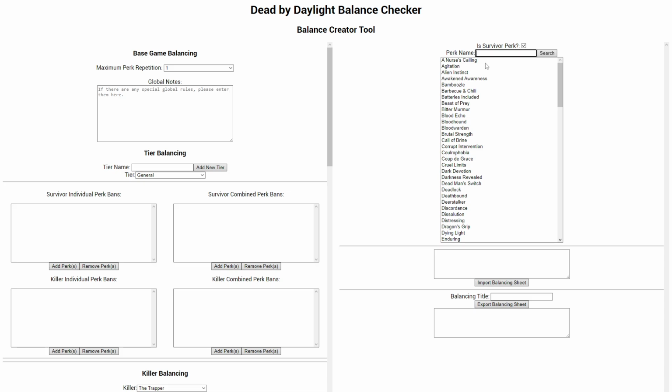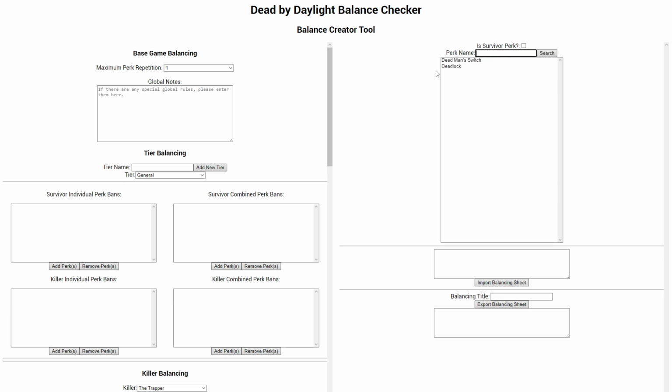It's not case sensitive. You can enter commas to enter multiple searches as well. So for example, let's search dead. I can hit enter to search instead of hitting search here. So you can do both this, or you can hit the enter key on your keyboard. So when I do dead for a survivor perk, I see Dead Hard and Deadline, which is accurate. If I do killer, I'll see Dead Man's Switch and Deadlock.